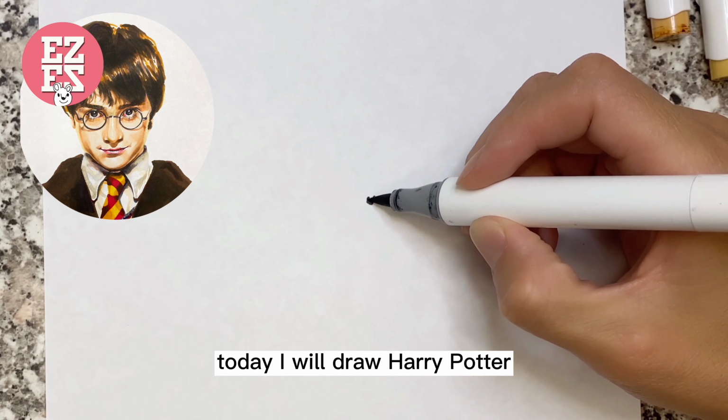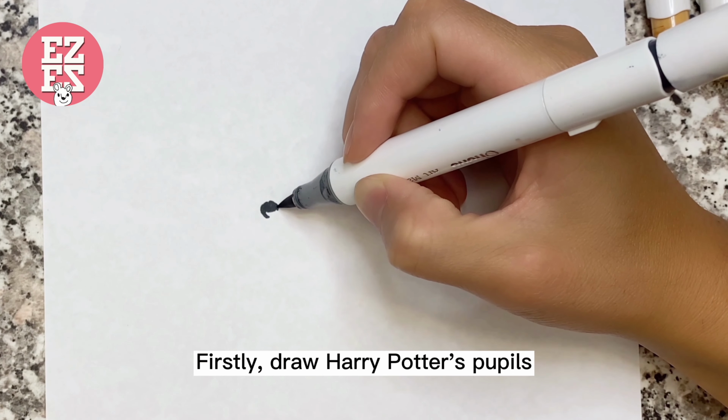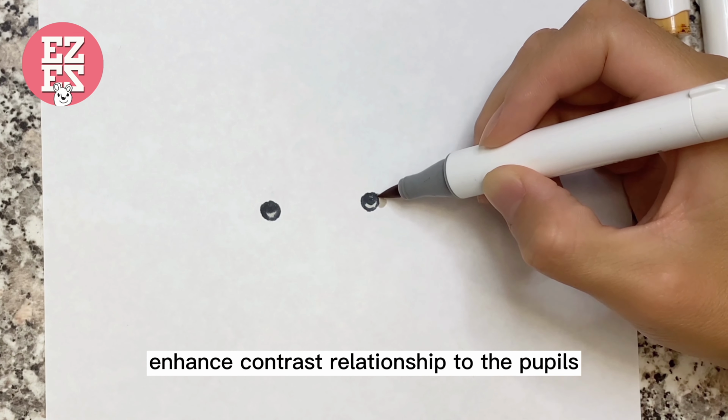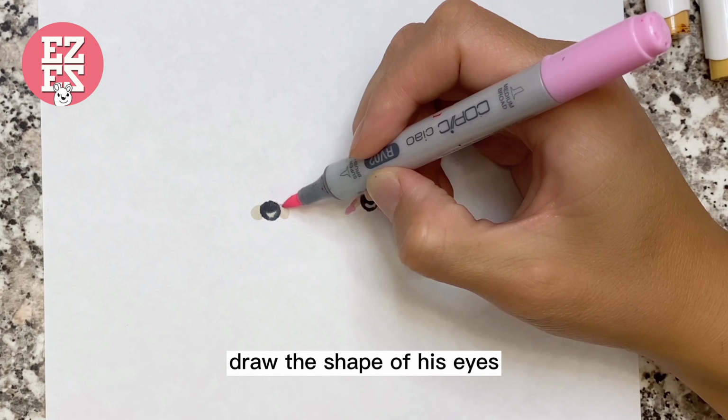Today, I will draw Harry Potter. Firstly, draw Harry Potter's pupils. Enhance contrast relationship to the pupils. Draw the shape of the eyes.